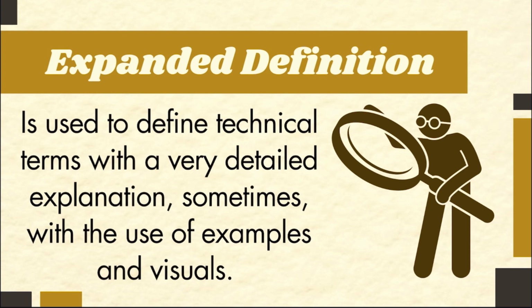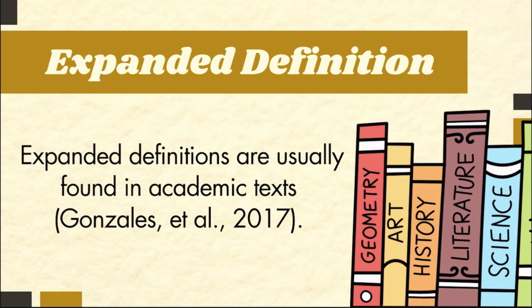Okay, now let's get to know what expanded definition is. It is used to define technical terms with a very detailed explanation, sometimes with the use of examples and visuals. Expanded definitions are usually found in academic text, by Gonzalez et al. 2017. So yes, expanded definitions are indeed used to provide a thorough explanation of some technical terms. So you have an idea of what technical terms are, right?